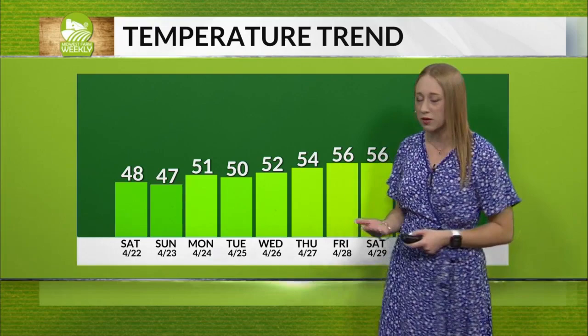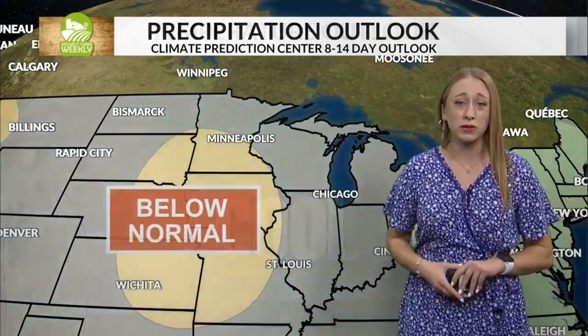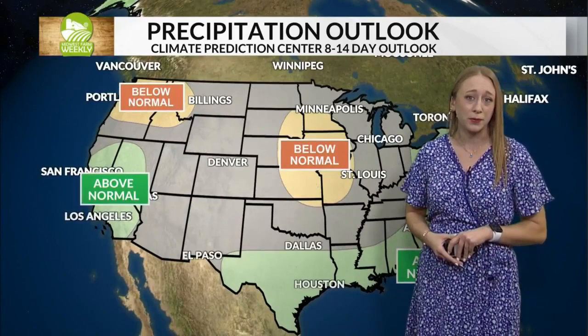We are going to be much warmer, so it doesn't look like too much snow to come through. A little bit cooler this weekend — 48 for Saturday, 47 on Sunday. Then we start to see those temperatures back into the 50s again: 51 on Monday, 50 by Tuesday. By the end of next week, temperatures creeping up closer to 60, but we are still below average for where we should be. The Climate Prediction Center has put us in the below average category heading into the next 8 to 14 days, so expect that cooler air as we wrap up April and even head into May.